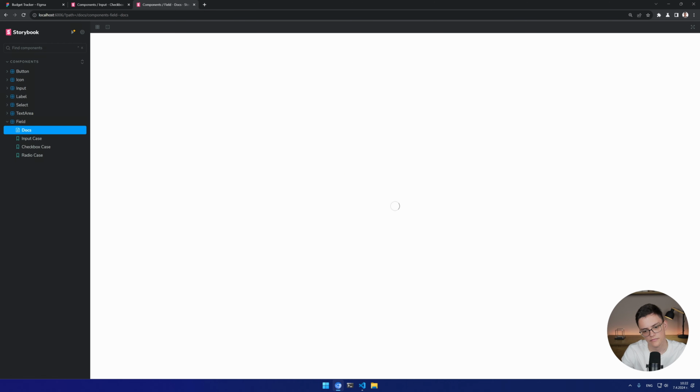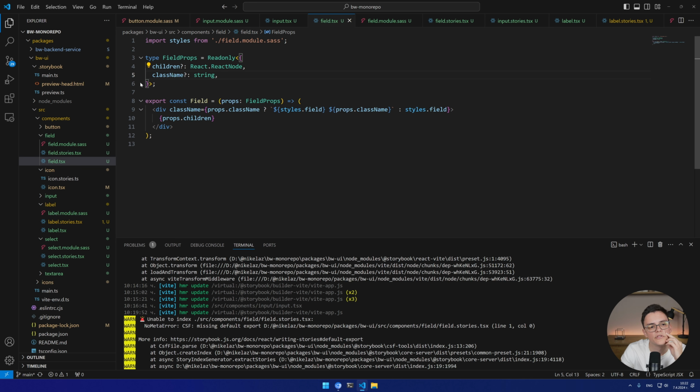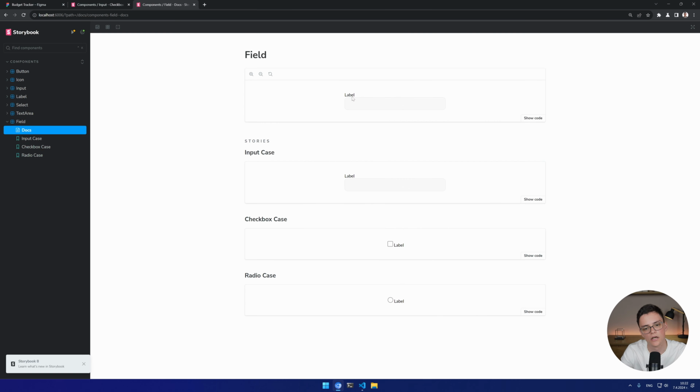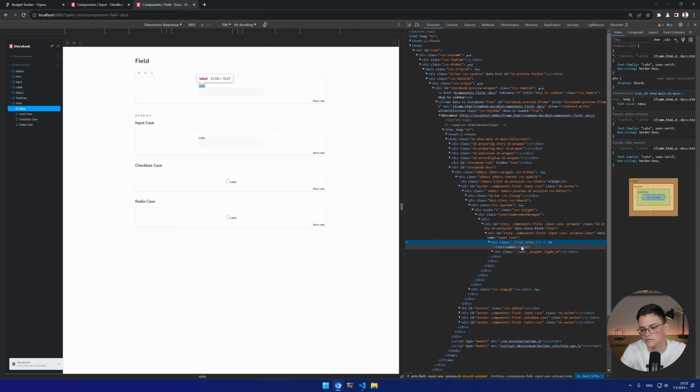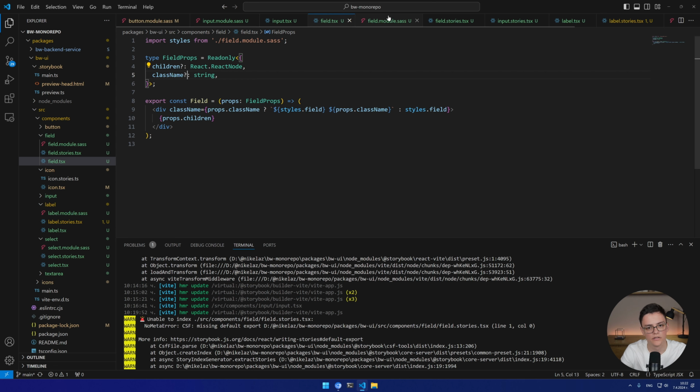Margin bottom. What's wrong? Let me see. Field label. Do we have the class name? Styles field. Maybe we don't. Let's see. We do. Yeah, we do have the display block. Okay.